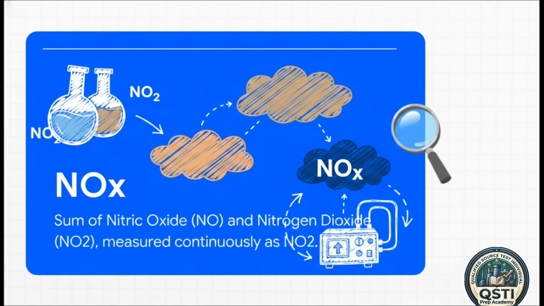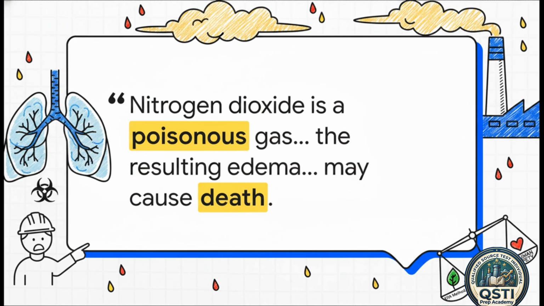But why do we care so much about this specific compound? It comes down to the sheer gravity of what you are doing as a tester. Section 5.0 of the method spells it out point blank. A concentration of just 200 parts per million can be fatal. It causes edema in the lungs that might go totally unnoticed for days. So this isn't just bureaucratic red tape or mindless box checking. Absolute accuracy in Method 7E isn't just about environmental compliance, it is fundamentally about immediate human safety. And that is the why behind every single strict rule we're about to cover.